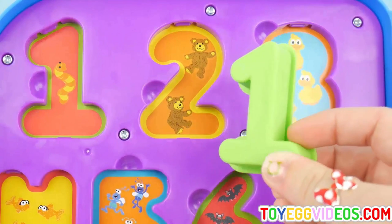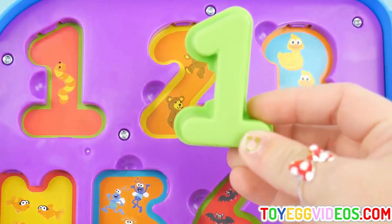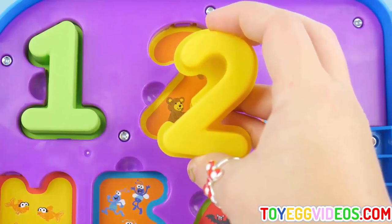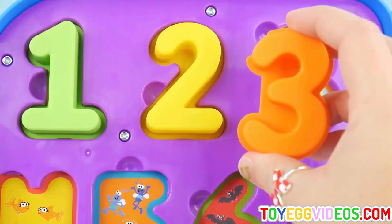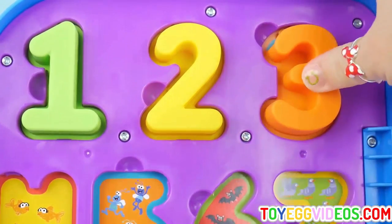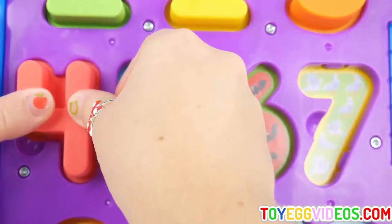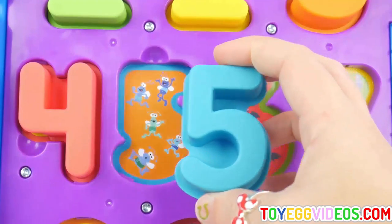Let's say the color and number and put it back on. This is a green number 1. And we'll just snap it back in. What's this? A yellow 2. How about this one? An orange 3. What color and number? A red 4. And this one? A blue 5.